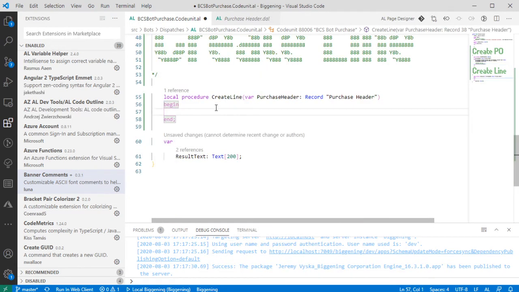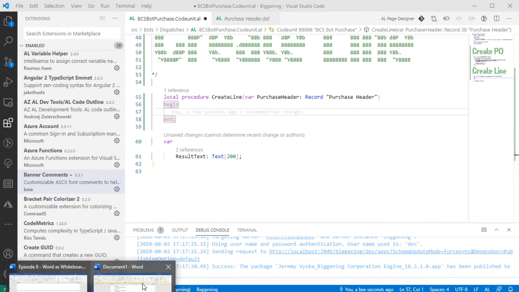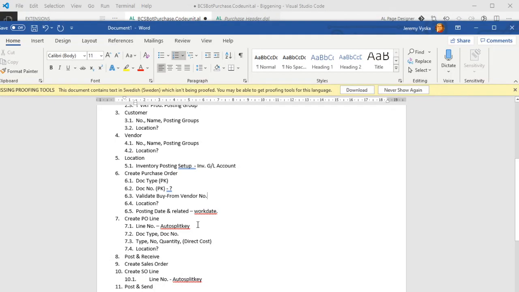Okay, so now at the line level, we have the situation where we need the document type and the document number to come from the header, which on the page comes automatically due to the page filter, but it does not in code. And we have the same issue with the line number in that we have to duplicate our auto split key functionality, but that's not a big deal.